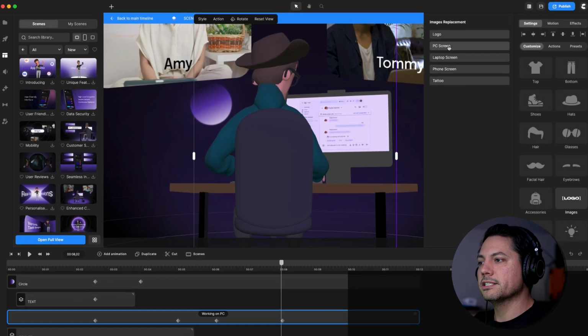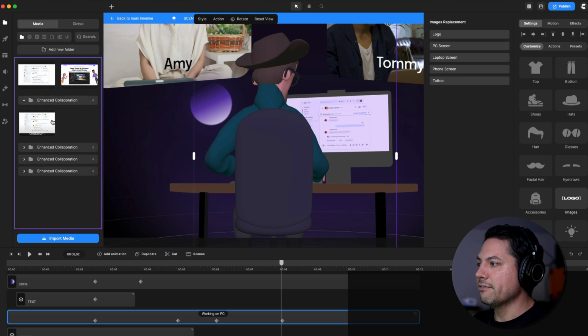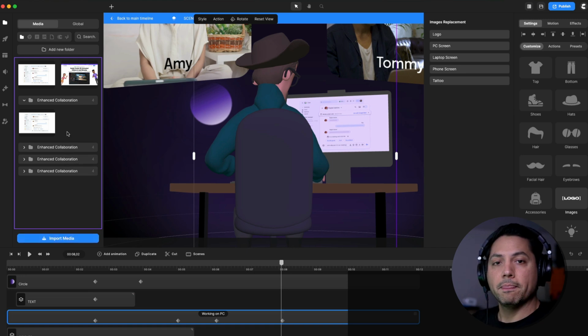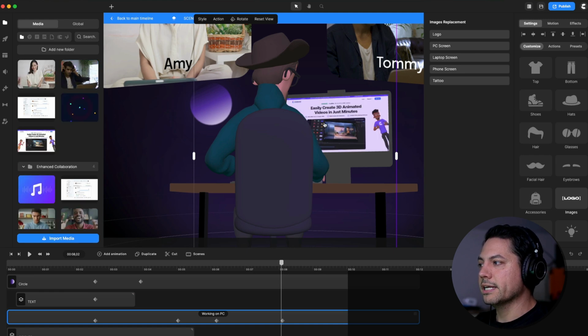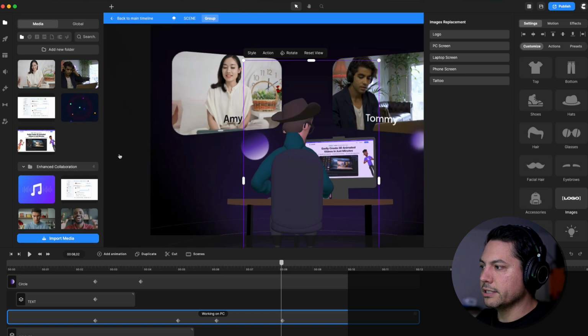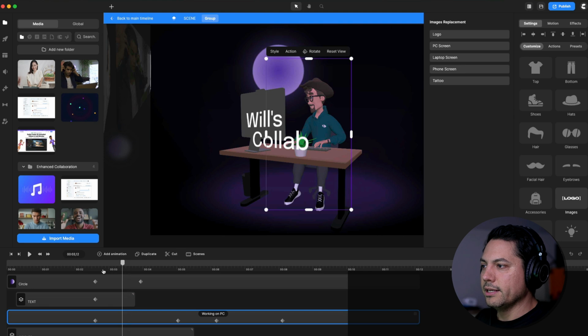So right now we've got a PC screen, so I'm gonna click on PC. And I've already got a replacement image imported, but if you didn't, you could go ahead and import from your desktop for wherever you have that image at, and then bring it into Creative Studio 3. So I'm gonna go ahead and click on my replacement image here, and then bam, just like that, you'll see that it replaced my image. And if I go back out to the main screen here, you can twirl them around here. It is awesome.